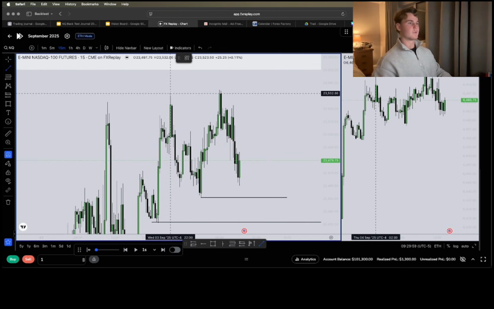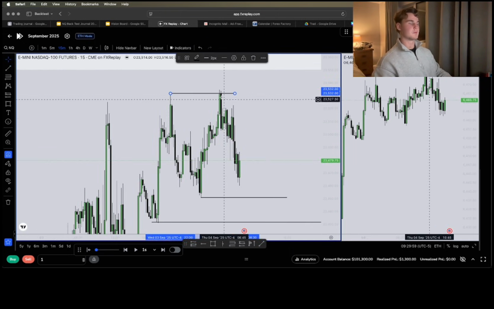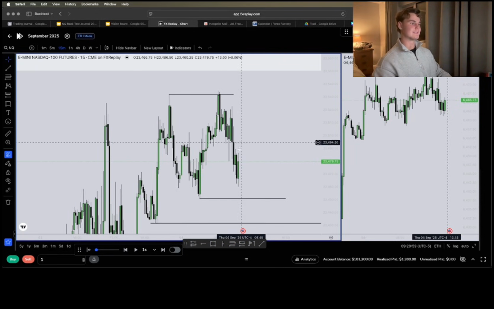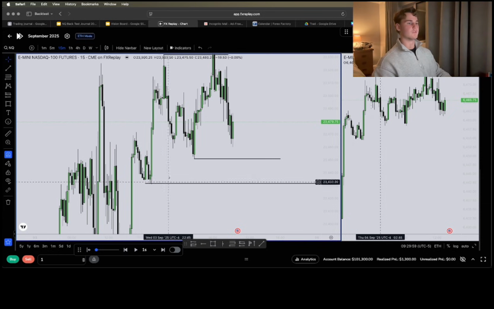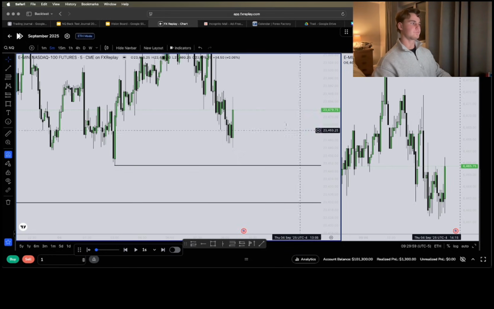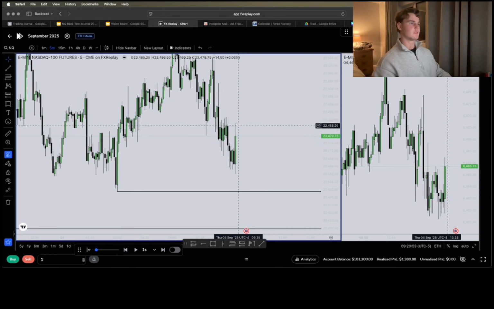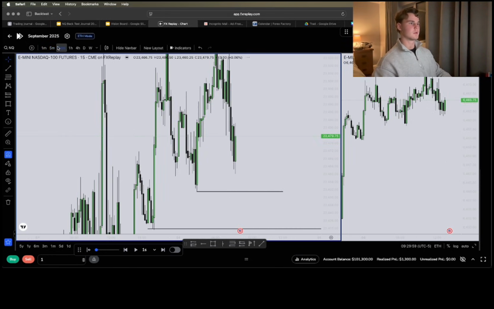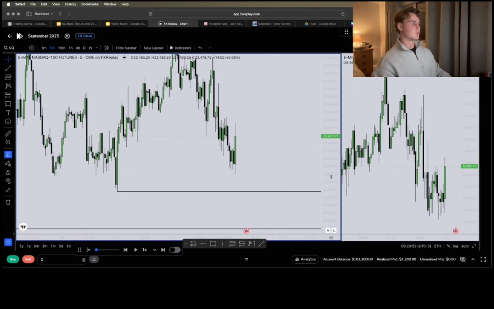15-minute time frame, what do we see? 15-minute time frame makes an internal manipulation here. Now, from the internal top soup rebalance into the manipulation, we do see a displacement lower towards these draws on liquidity lower. Now, I'd like to see what price is going to do at these lows. 5-minute time frame, we do see the rebalance higher. Into any PDOs? No. We do see the rebalance higher.